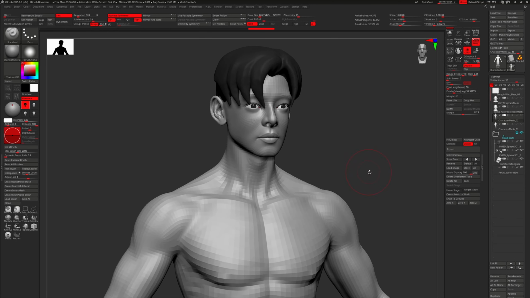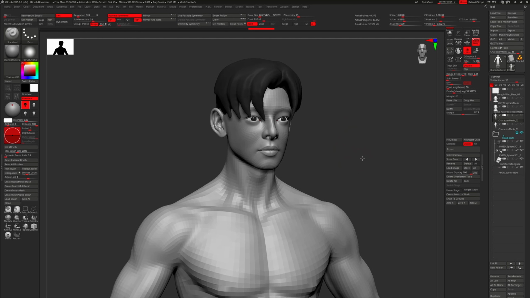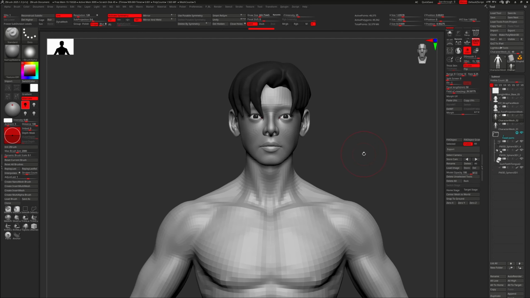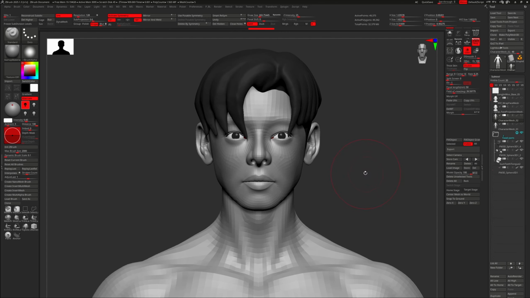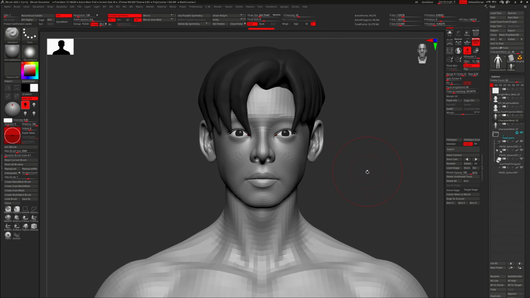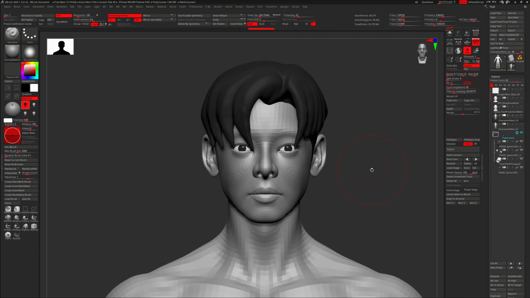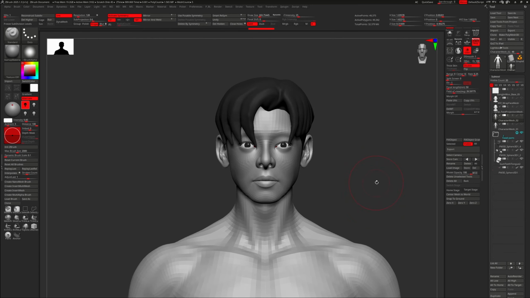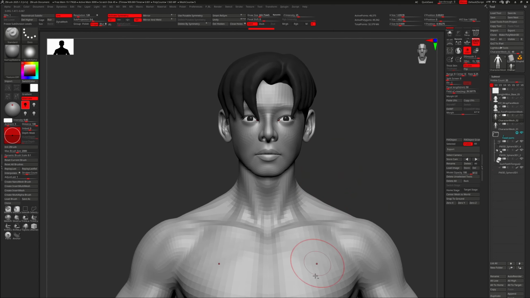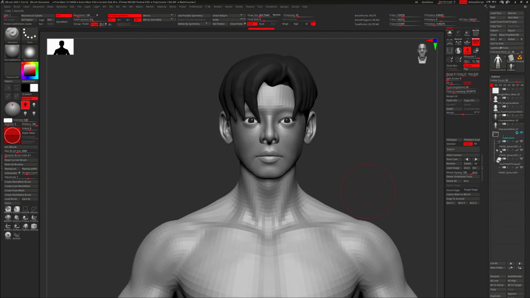In this video, I am going to use ZWrap to wrap a base mesh from TextureXYZ with P-face textures on top of the model which I created. So this is the model I want the base mesh from TextureXYZ to wrap on. So I'm going to import the base mesh from TextureXYZ. First thing I'm going to do is create a duplicate with just this head.